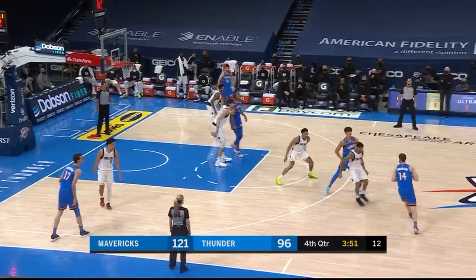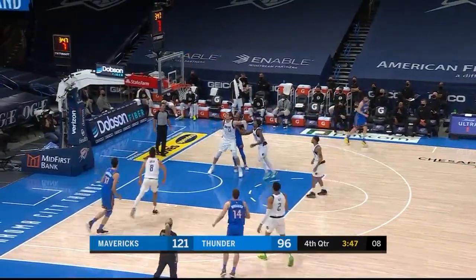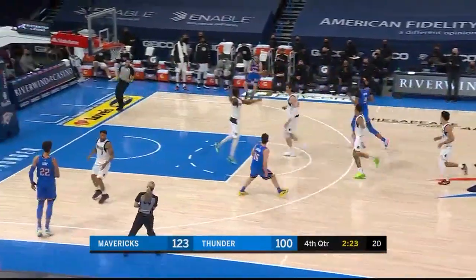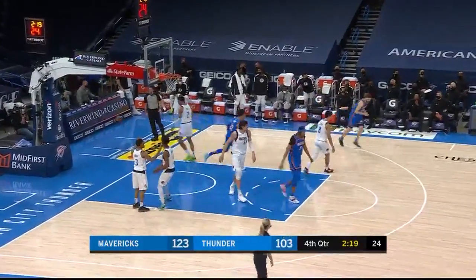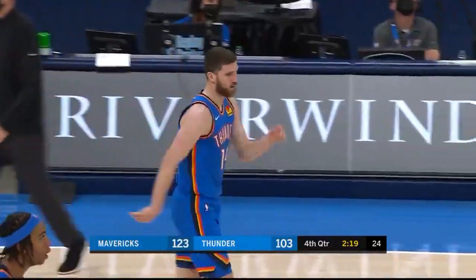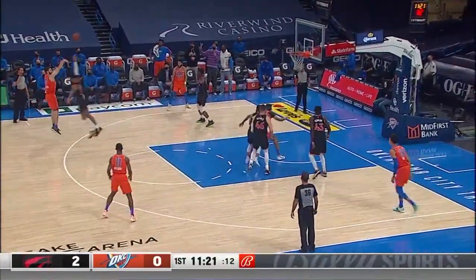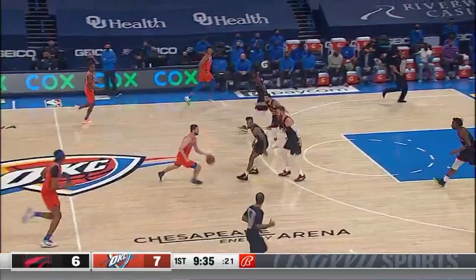5, but also there he is setting a screen for Mykhailiuk out on the perimeter, and then the dribbling, as Mykhailiuk's got himself a deep 2. Over the 4-minute mark. Trying to finish this game strong as Mykhailiuk wide open for 3. What a pass. And so that's why Mykhailiuk, Moses Brown, Isaiah Roby, and Kenrich Williams getting the start. As there is Mykhailiuk as he lines it up from downtown. And he made Gary Trent.